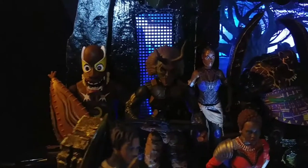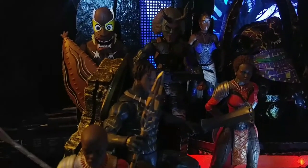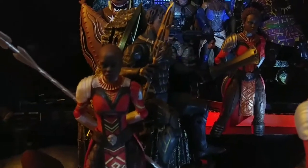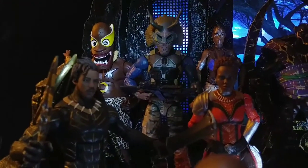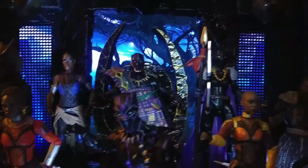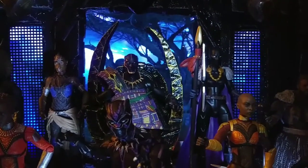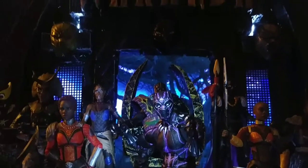I even put the Kamala logo on her — I'll show you with the figure up in here. Pretty cool, so you know, you're African, put that cat up in there, I think it goes pretty cool with it, so it works. Got Killmonger up in here. Got two Zuris up in here, one with the mask, one without the mask. You can put a panther up in here, it looks pretty cool.